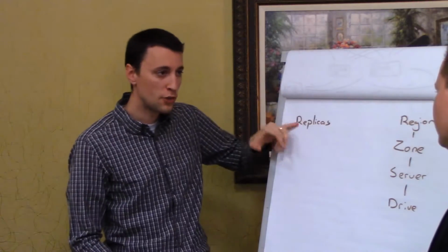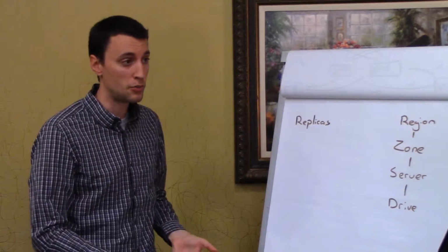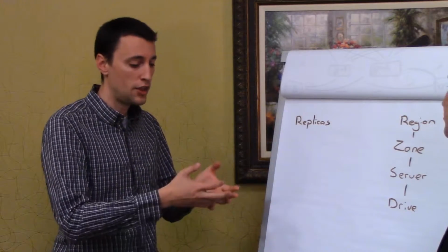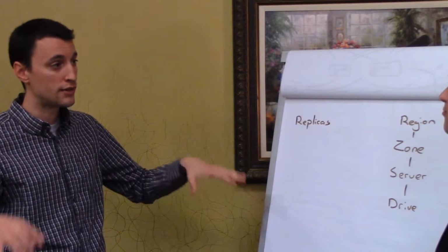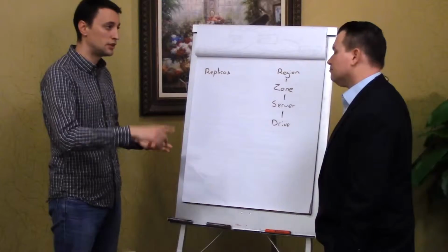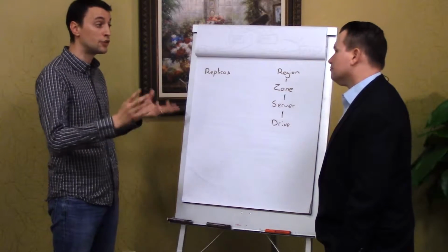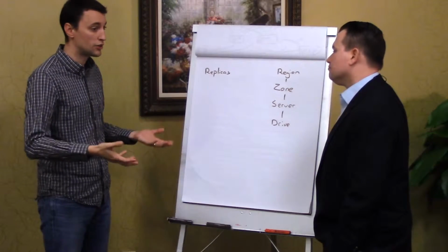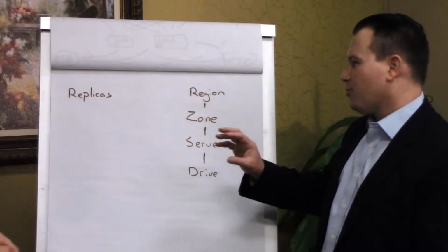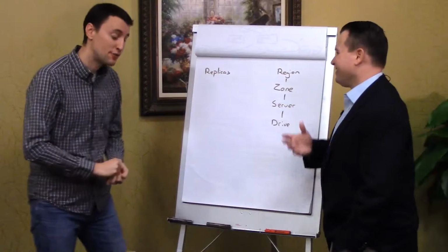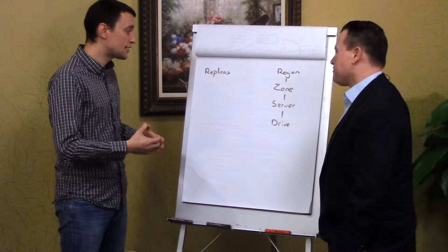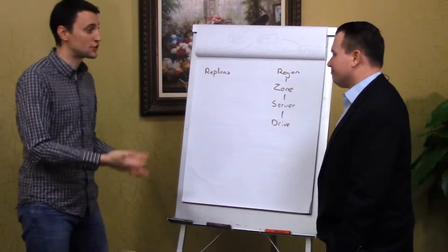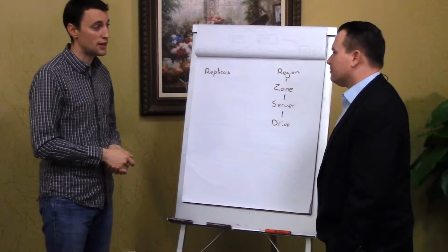The important point about Swift is that today it's a replicated system, which means that if you send some data, let's say you're going to store an image, then it's going to store multiple copies of that image. That provides you both with high availability in case of something going down, but also very high durability, so you don't have to worry about a particular piece of hardware failing and causing you problems with your data. So if I have to store multiple copies, how is that efficient? Well, it really has to do with what is the cost of losing your data? How efficient is it to store just one thing? Right. And especially when you're doing this at scale.